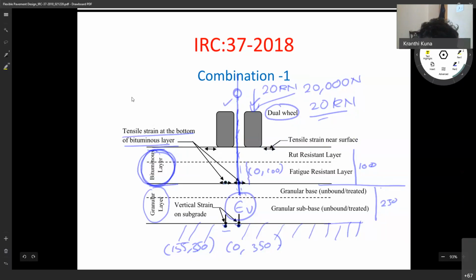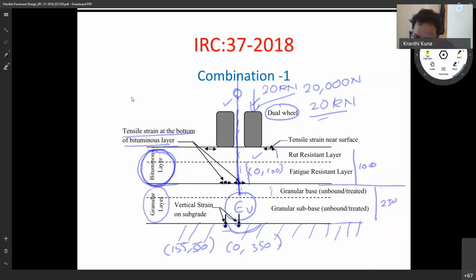Because of high tensile strain a crack initiates here. For that not to occur, we are designing. And also compressive strain, which is rut depth within the subgrade, we are considering. We are not considering within the structural analysis rut depth within the asphalt layer, or top down cracking, or rut depth within the granular layer. Those aspects we are not considering because we do not have models for those distress types. We are just considering this.